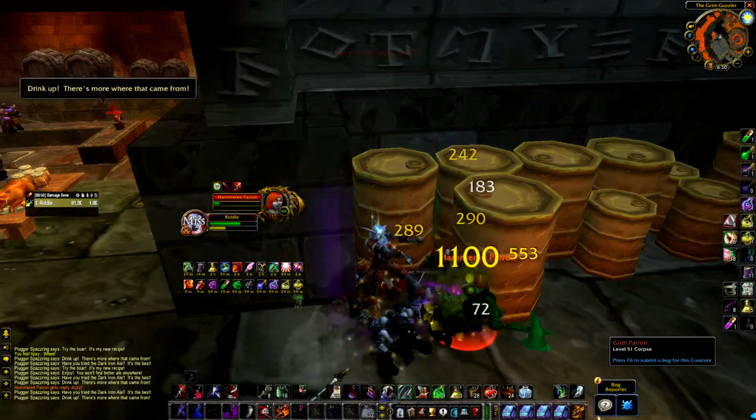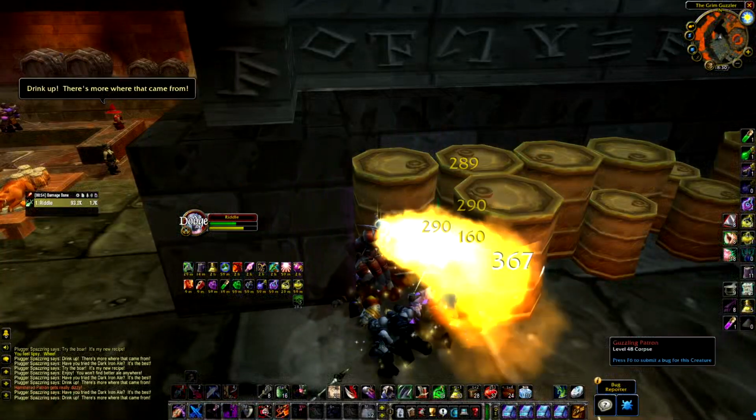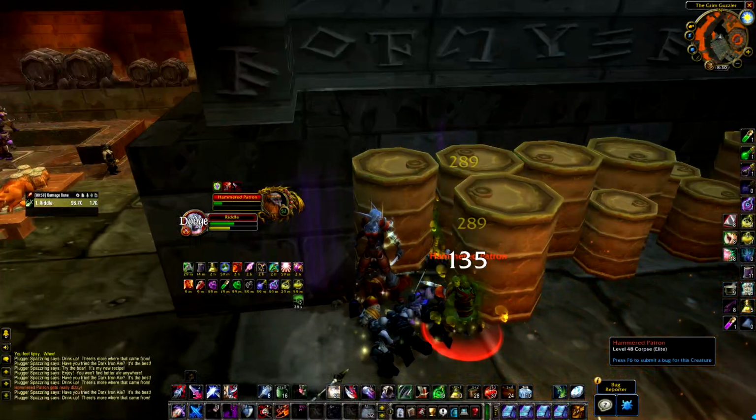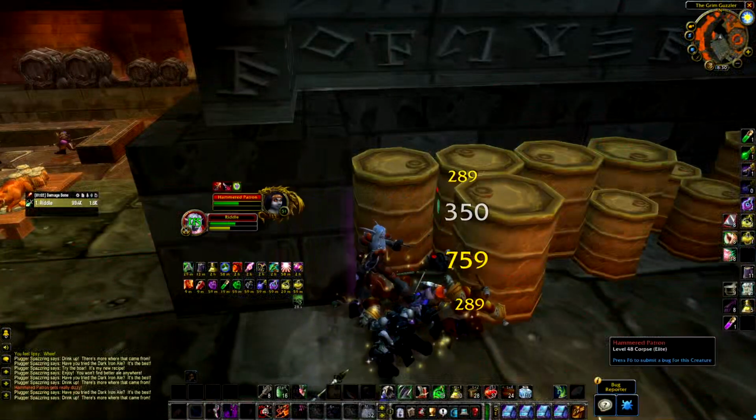When the elite that you are generating your combo points on dies, quickly tab target through the pack to find the next elite and begin generating more combo points for Crimson Tempest and Blade Dance.